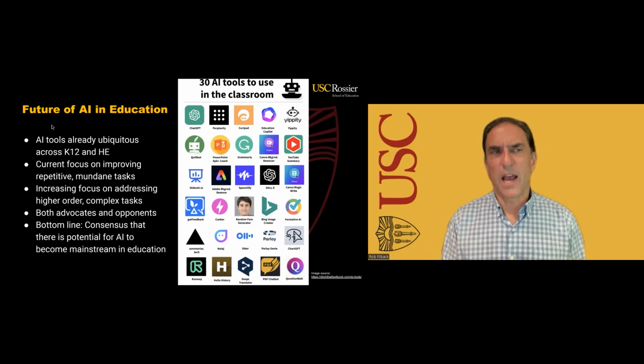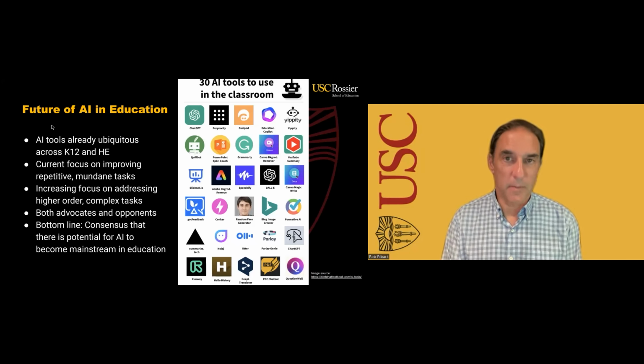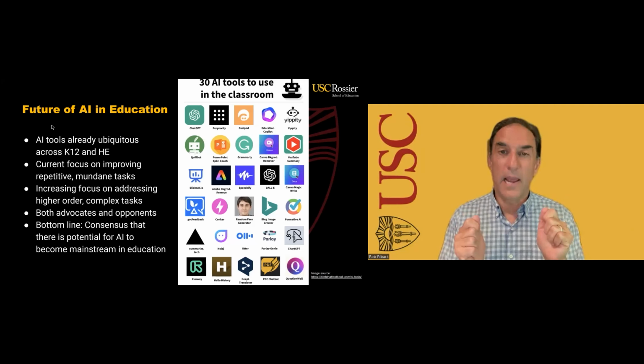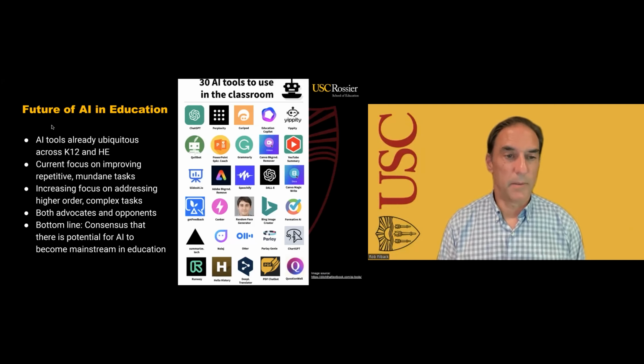So I would put myself somewhere in the middle, a little bit of an agnostic at the moment in terms of where this is all going to go. But I'm definitely trying to be an experimenter and an innovator within this world, and also really keep on my kind of critical hat and really think carefully and critically about how these tools might be used.